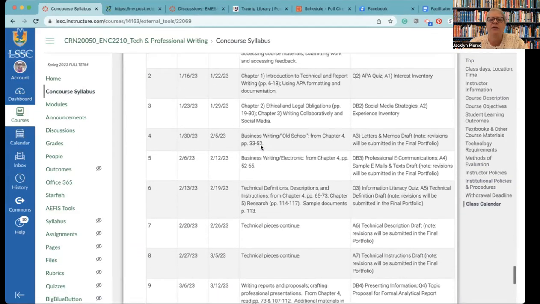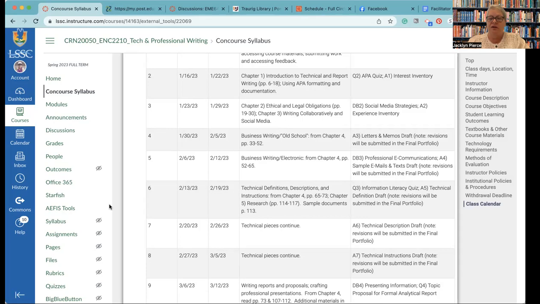We're entering week four, and what we're doing this week, I think this is kind of a fun one, but you are doing your first pass at the letters and memos. So we are writing business letters and memoranda, as you might use within an inter-office communication type system. So these are old school. These are not typically things that would have been electronic. These are things that you would print and mail to somebody, or that you would distribute in an office, often on paper. These days, those would probably, the memos especially, would be done electronically and just emailed. But setting those up, we're going to get some practice with that.